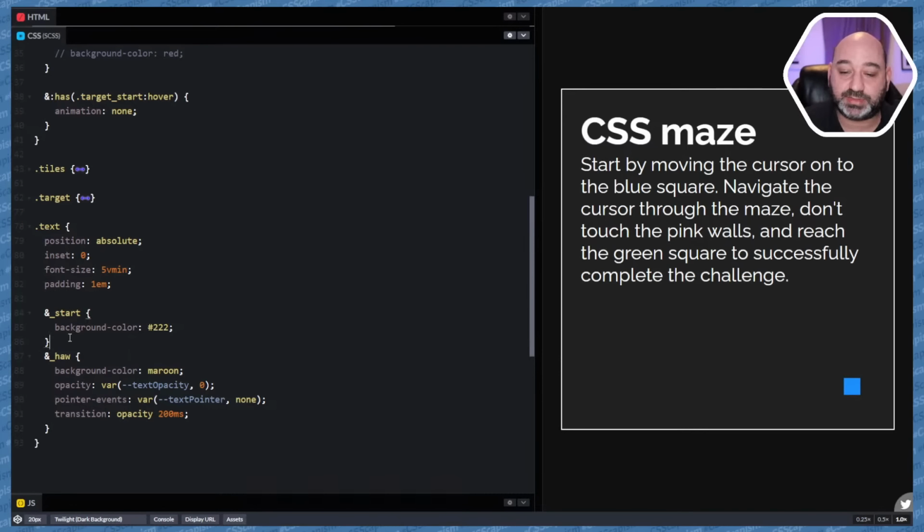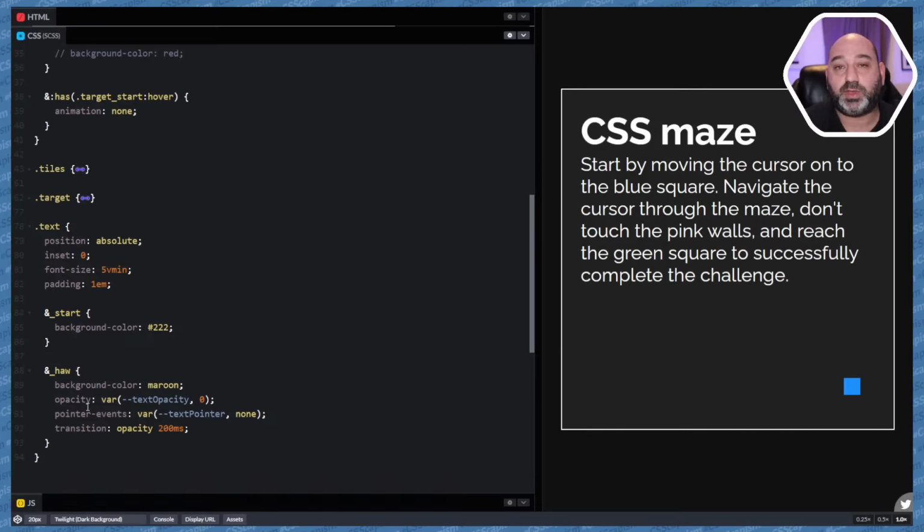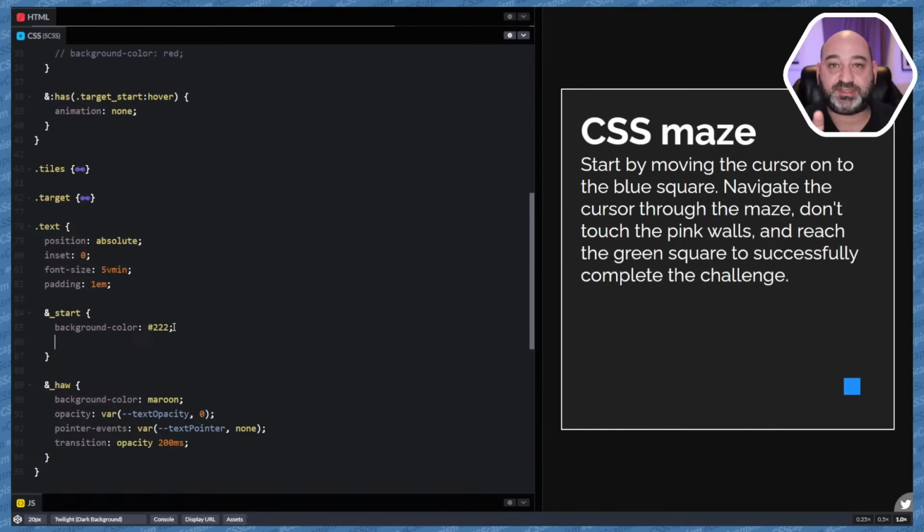But we're not going to do the same thing we've done with this, because we only need to do it once, and that's it. We don't need to reset it. So how do we do it? We're going to add a specific animation to this element, to the start. We're going to call it text out, because the text is going to be out. And again, it's going to be very fast, 1 millisecond, forwards. We're going to use pretty much the same trick. And paused.